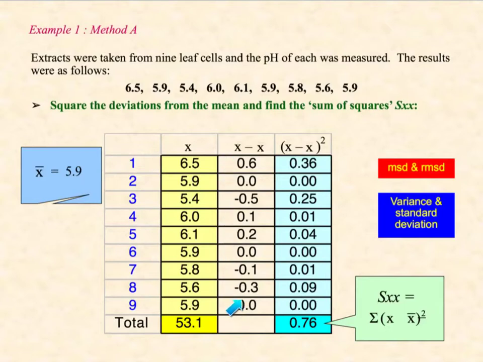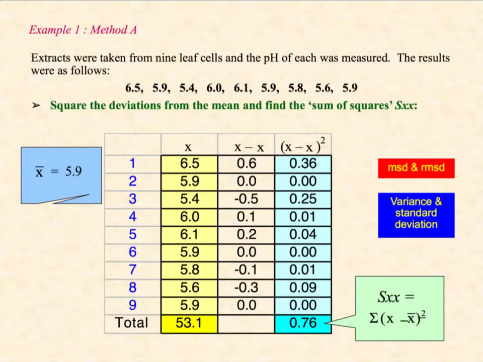This column by itself isn't much use because we've got positive and negatives in it. So what we'll do is square each of these terms to generate a further set of values. We can then sum them, and this sum is called SXX — the sum of the squares — which is the sum of (X take away X bar) squared. SXX is quite important when doing calculations for measures of spread; we'll use it to work out the root mean squared deviation, mean squared deviation, standard deviation, and variance.